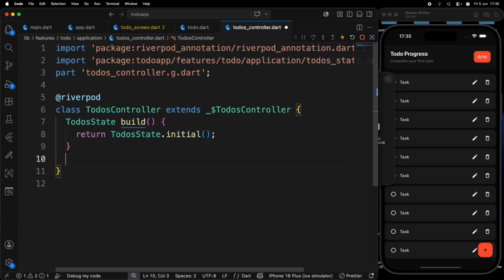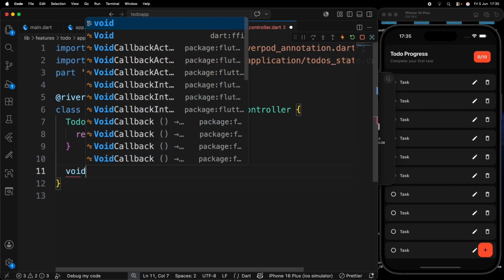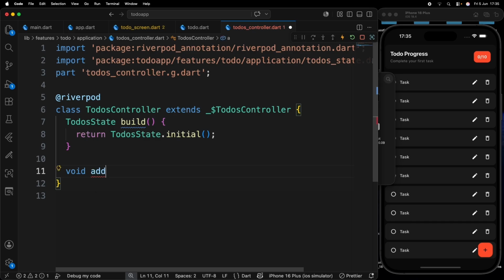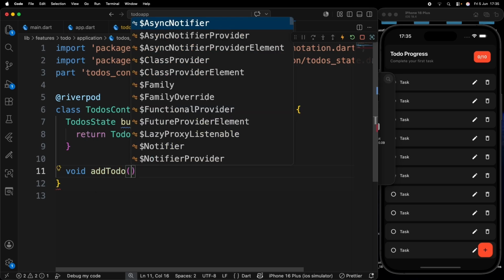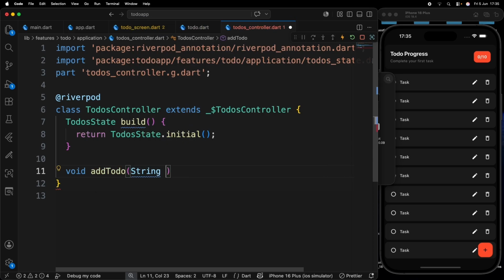Now let's create our first custom method. The first one is the add to-do method. We're going to pass the title of that to-do, and first of all we will check if the title contains some empty spaces on the left or on the right side.